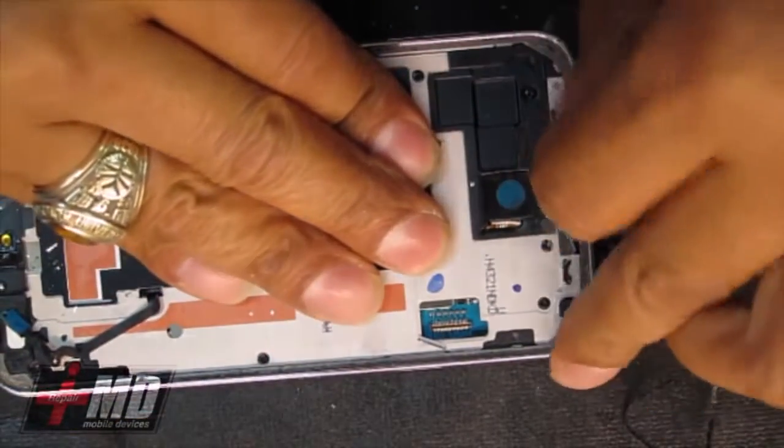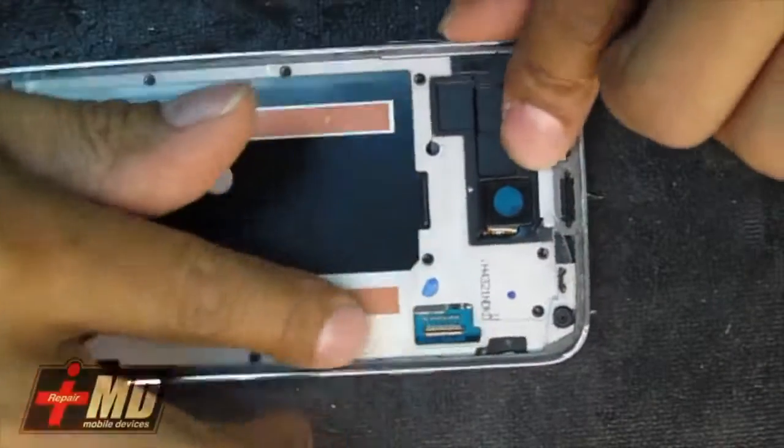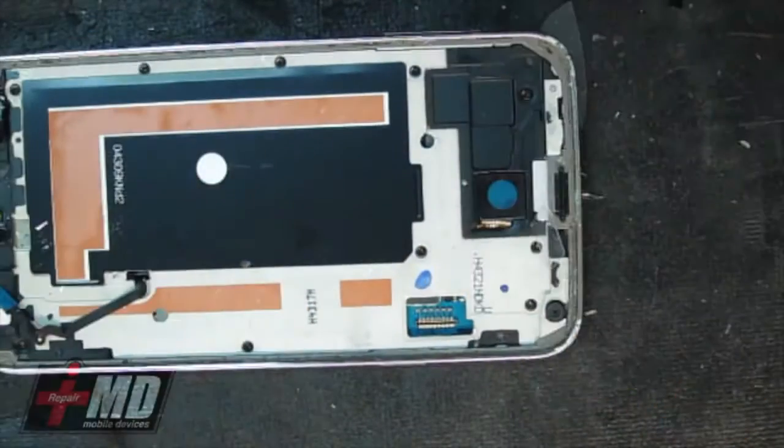So if you have a cracked screen LCD, it's a fairly quick repair. It probably takes you less than 5 minutes once you get the hang of it. I'm doing this in front of a video.